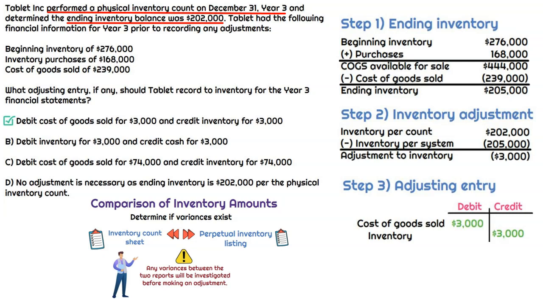So this was a great question because not only did we have to go ahead and calculate ending inventory using the BASE method, we had to compare and determine whether inventory was overstated or understated based on the physical count, and then we also had to propose and record that adjusting entry, right? So lots of great information learned in this question, so make sure you fully understand the topics here.